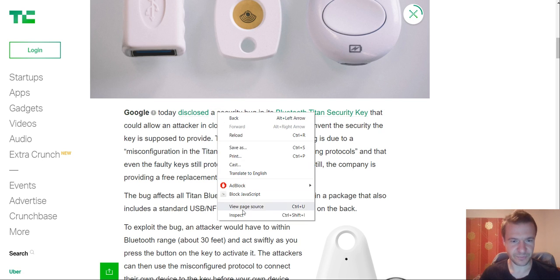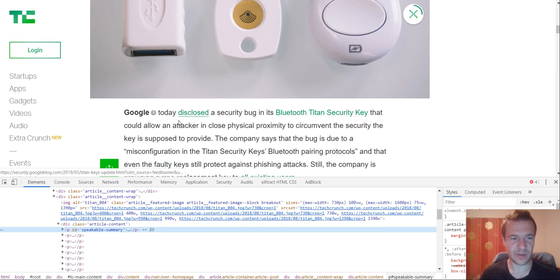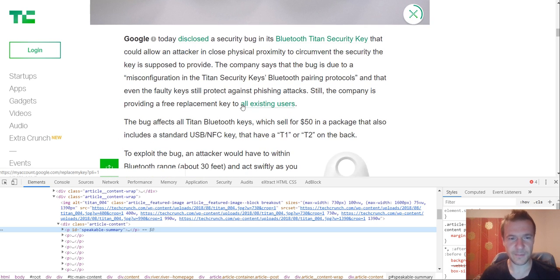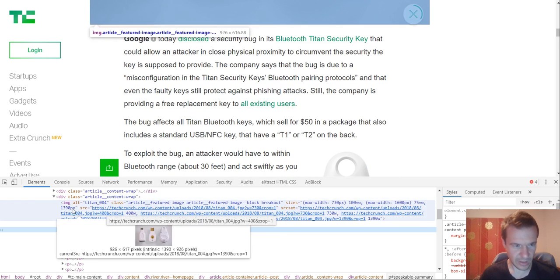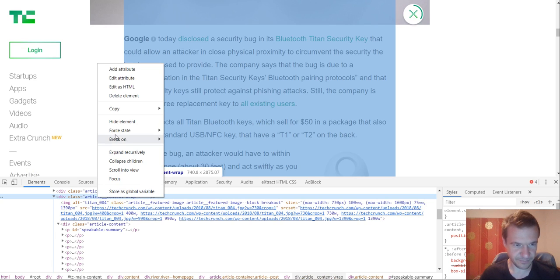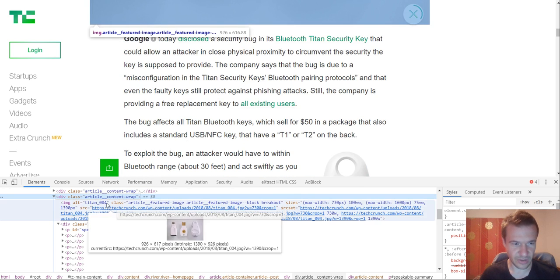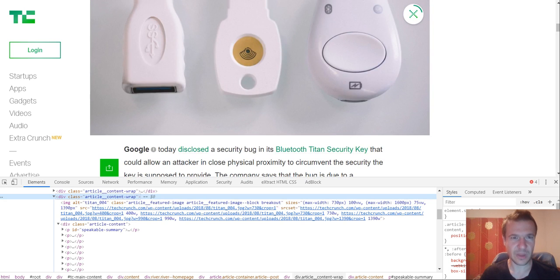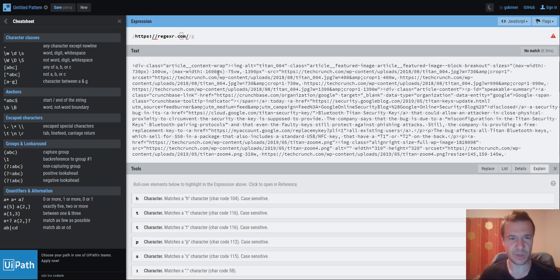So first of all, we inspect the source of the article. Let's say, as I said before, I want to replace all links target with my website. So if the user clicks on any of the imported links, the scraped links, then my website will pop up instead of these targets. So for this, let's copy the HTML element's content that includes the entire article. In this case it is this one. And let's go to Regexer and paste it here. As you can see, it is a big article.